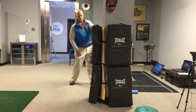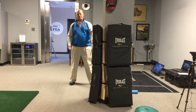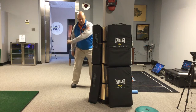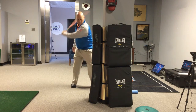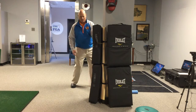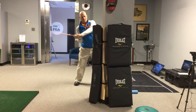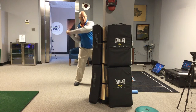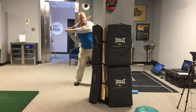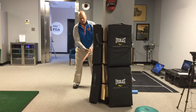Okay, now body. So once again, I can start up here at a comfortable angle, and then I can move down here. Okay, once I've done the lead arm, then I can go to two hands. Okay, and then we can go down more at the angle that we actually play golf.